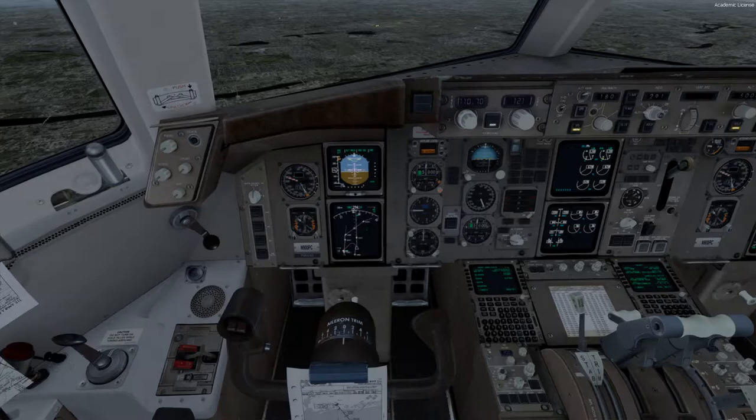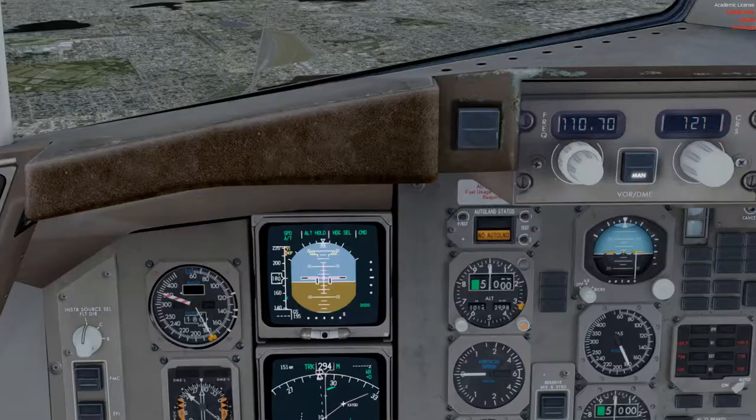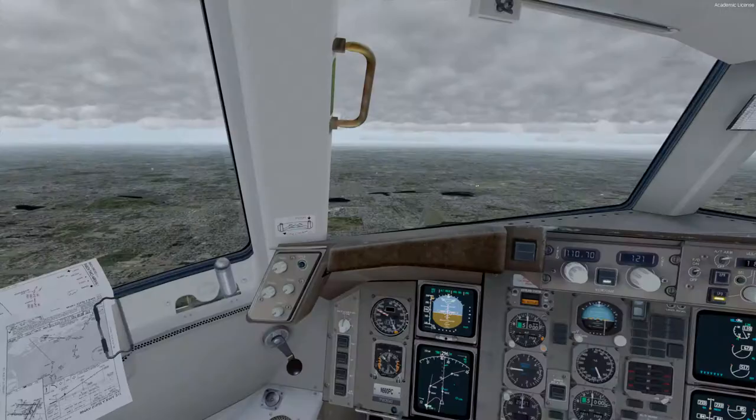545, 3 miles from Waza, maintain 4,000 southbound localizer, cleared ILS runway 12R. Maintain 4,000 until established, cleared ILS 12R approach, Delta 545. Is that Crystal, I think? Yeah, I forget what MIC is. I think it might be Crystal. Alright, so we're just descending.